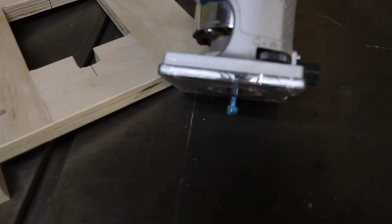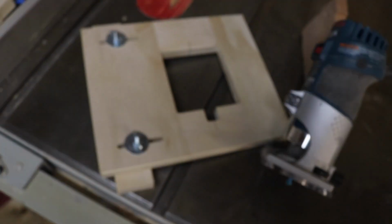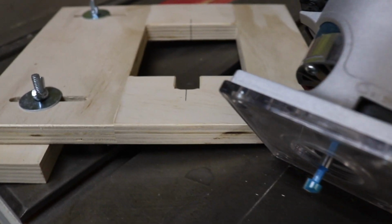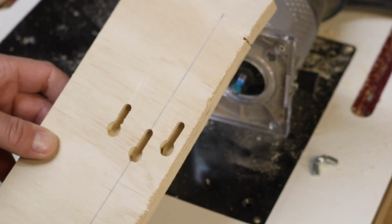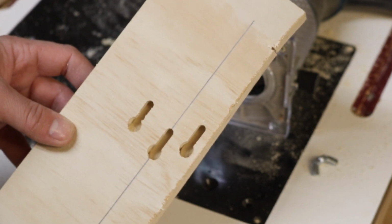In today's video, I'll be going over how I built this keyhole slot jig for a palm router. I'll be going over start to finish how I did this, and this is actually going to be a universal jig. It'll have an adjustable fence, and you can take that fence off if you're doing big flat pieces. So I hope you enjoy.